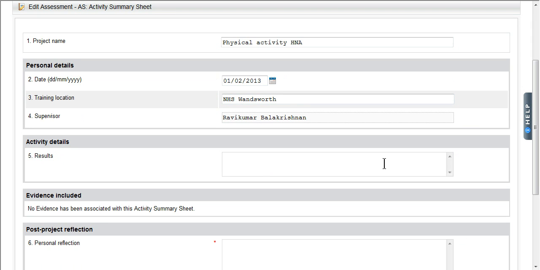Activity details and results can be entered here. This section is for your personal reflection on the project.